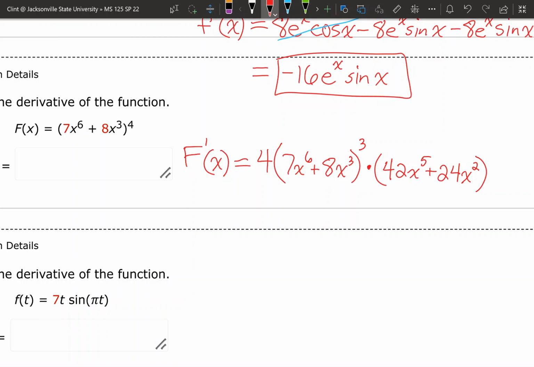Okay. Won't give you anything too crazy with the chain rule because it does get really confusing if you have a bunch of chains and things like that. Questions on that one? No, chain rule is kind of one of the tougher ones to pick up the first time through.